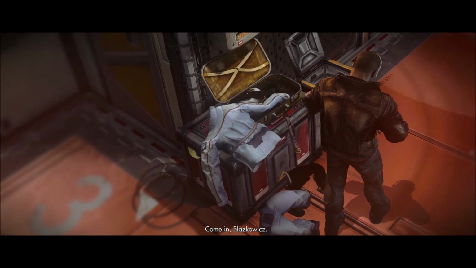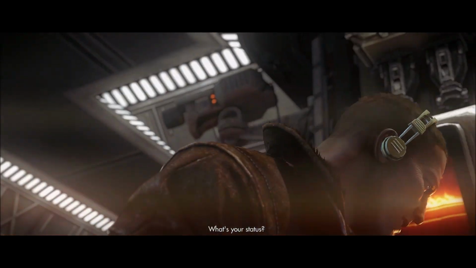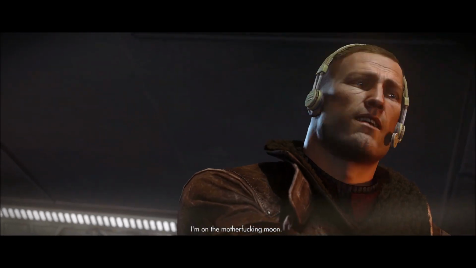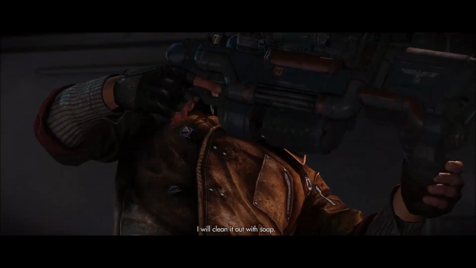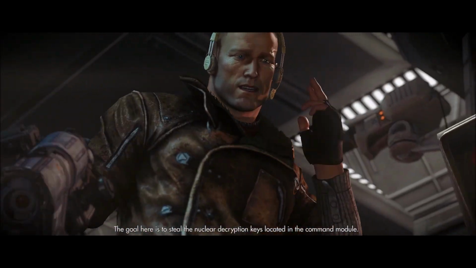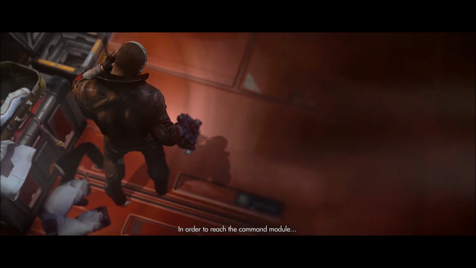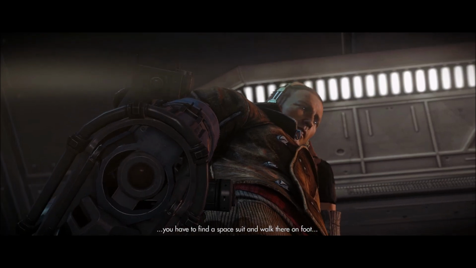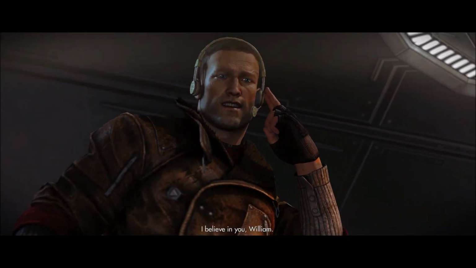Come in, Captain Putnam. Seth, can you boost the signal? And Goldfish, can you hear me? What's your status? Well, I'm on the motherfucking moon. There's a mouse on this one. I will clean it out with soap. Now, Blast Goldfish, the goal here is to steal the nuclear decryption keys located in the command module. In order to reach the command module, you have to find a spacesuit and walk there on foot across the lunar surface. Affirmative. I believe in you, William.